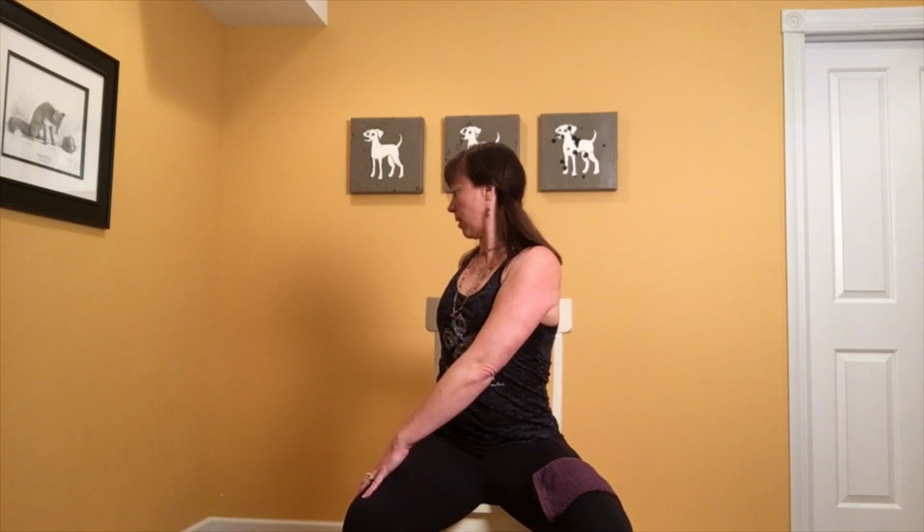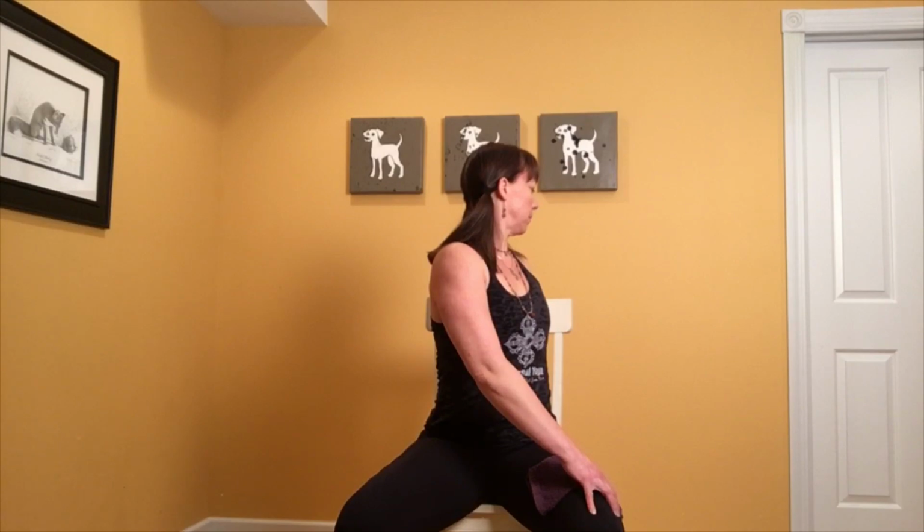And coming back to center, let's do it again. Inhale, lengthen the spine. Exhale, working a rotation on that twist. Inhale, come back to center. Do the same thing on the other side. Take another inhale, lengthen. Exhale, twisting. And then coming back to center.